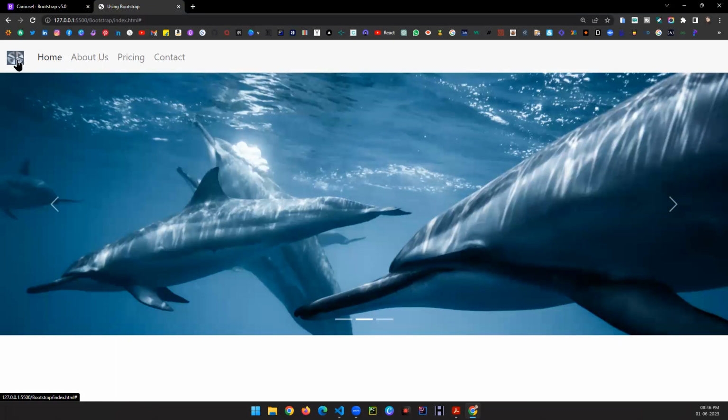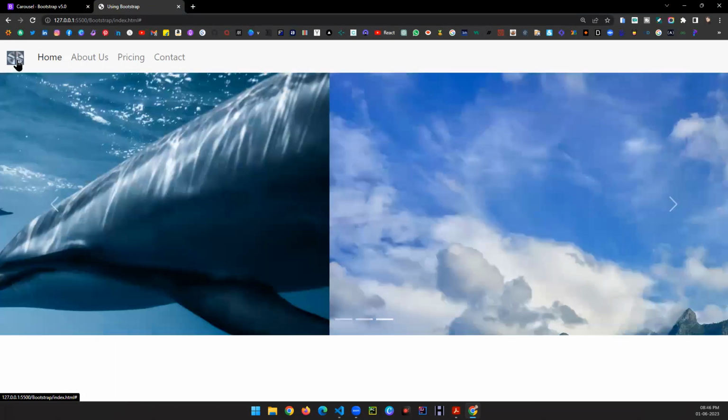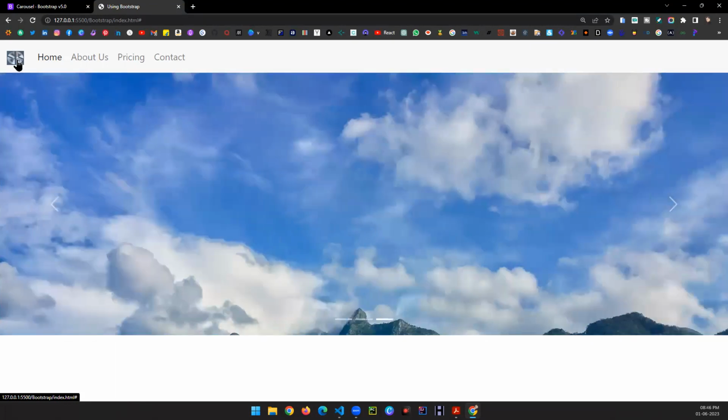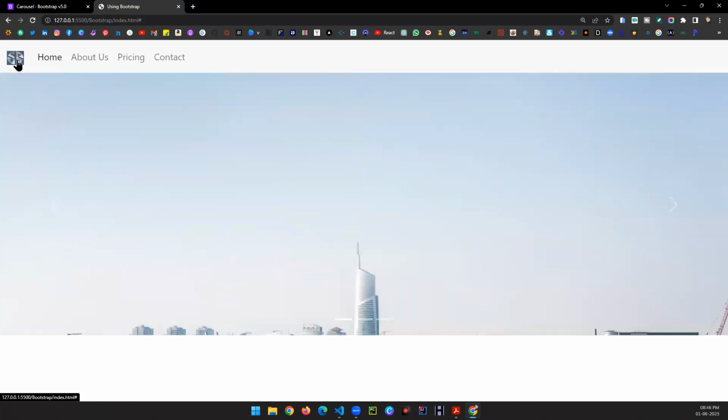Now we can click and go somewhere. Basically the logo, whatever we will be having on a particular website, whenever we click on that particular logo, that will be bringing us to the home page.